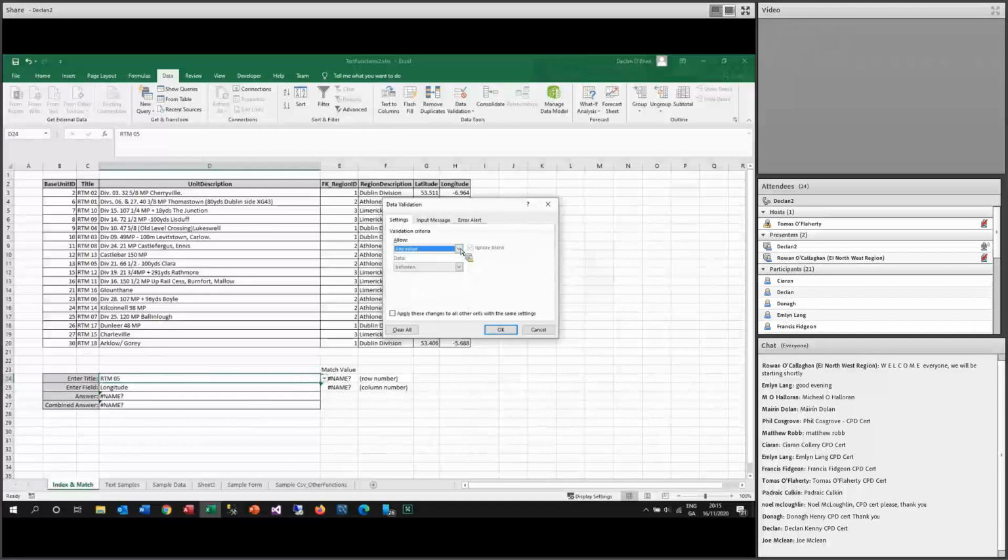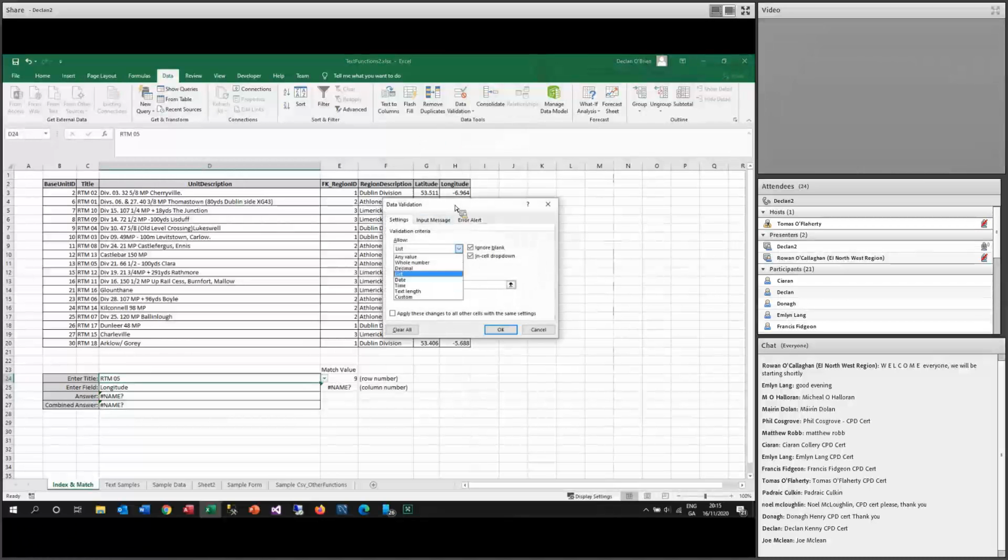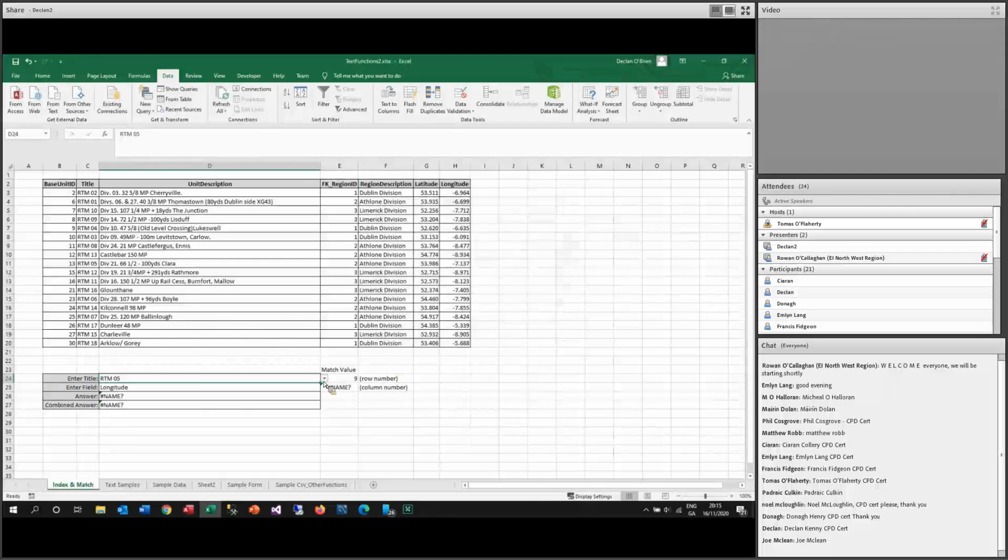First thing to do, we could pick all of these, but it's easier and neater if we give it a name. So we highlight all of the values that we want to give a named range to, and we click up in the corner here, and we're going to call that titles. It doesn't matter what you call it, but we call it titles. If you select titles, it highlights the values for you. Then we go back to data validation. We're going to allow a list, and the source for our list is going to be the range called titles. When we do that, it brings back all of the values that we expect there.